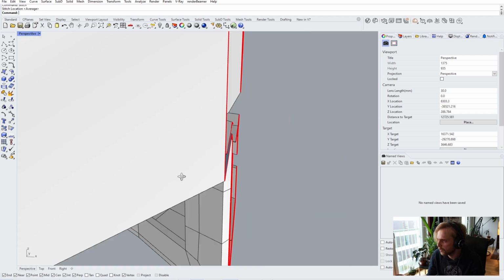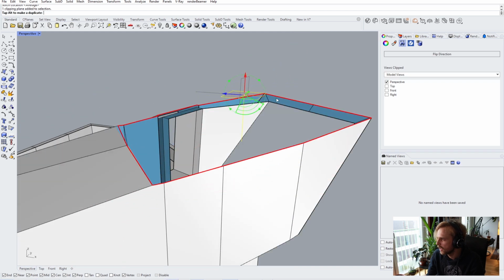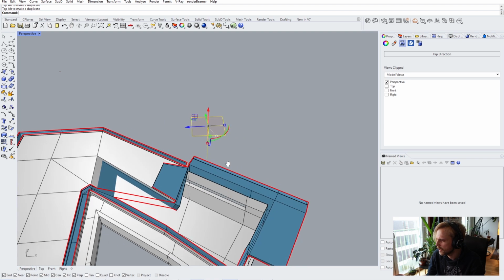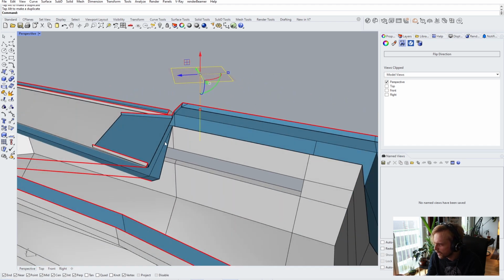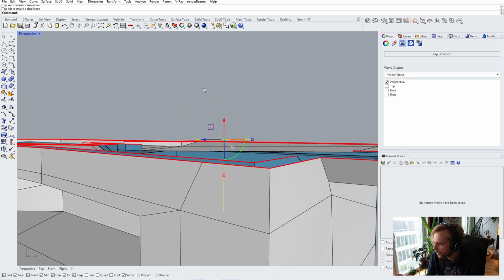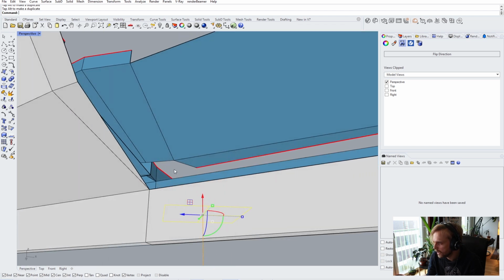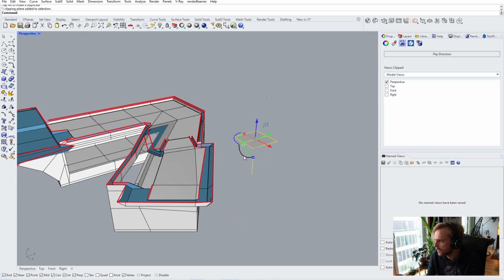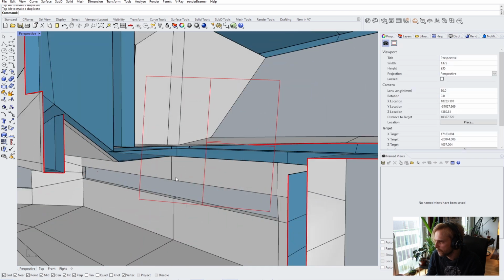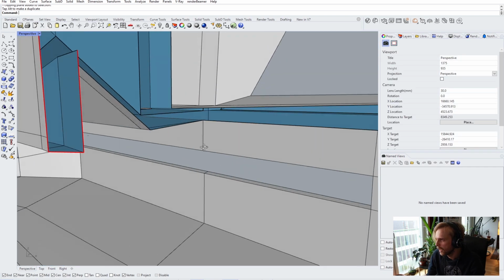And now I have no idea where these things connect, so I need my clipping plane again, and we look at it from the plan. Oh lordy. Okay, so we have that. It kind of is reaching outwards. It's kind of growing like that. Ah, okay, got it. So basically, I just need to cut it like so, just to see better. And actually, go away. There we go.